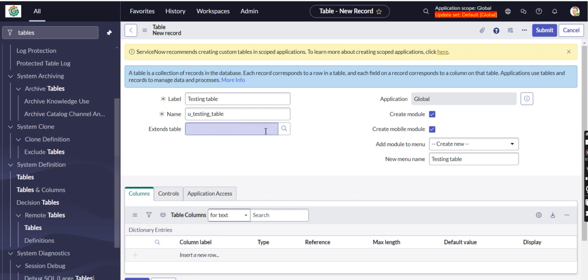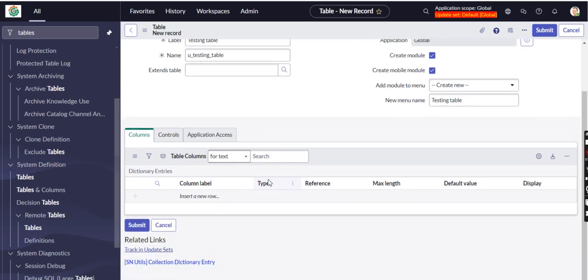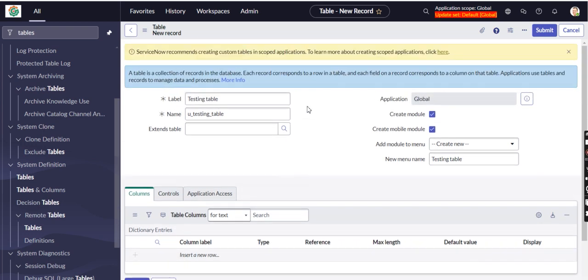If you do not mention anything here, then no fields are inherited, but some default fields are there. Those are the 6 default fields, and only those will arrive in our table.